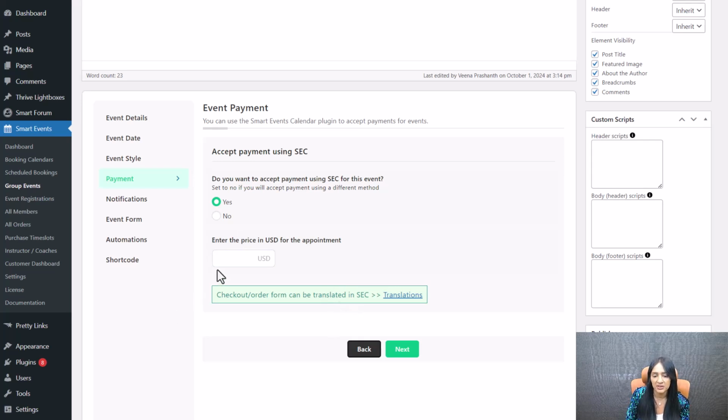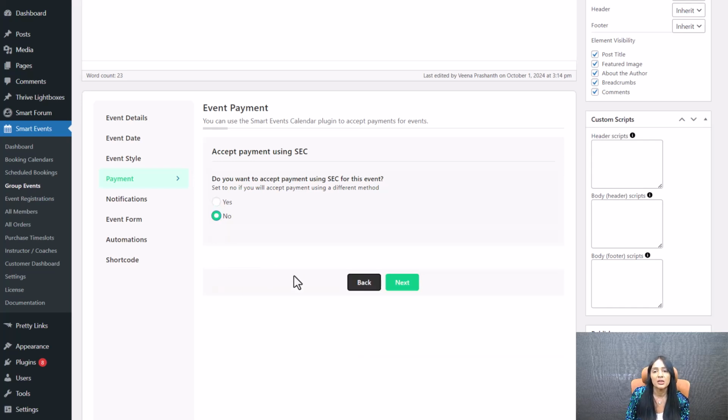If it's a one-off payment, you can do it directly using SCC. You don't even need to use any other shopping cart platform. If it's a subscription event, which means you're going to charge a subscription fee, in that case, don't use SCC, use your shopping cart platform because SCC currently only supports one-time payments. If it's a one-time payment, you can just use SCC. You don't have to use anything else. You can do it all using SCC.